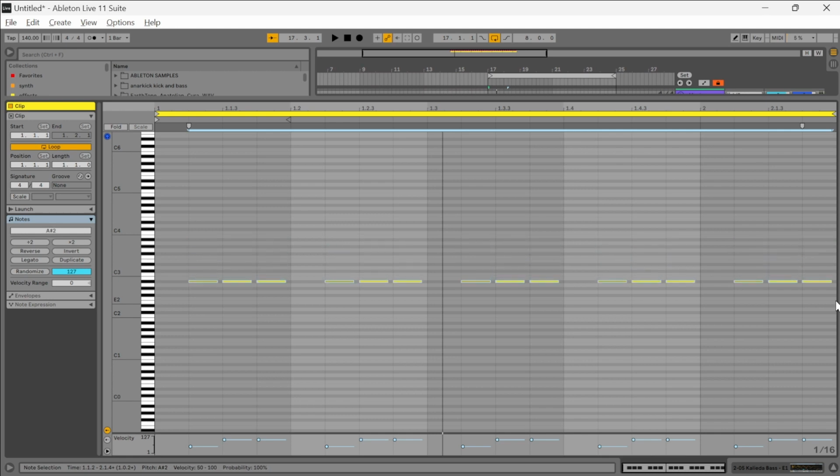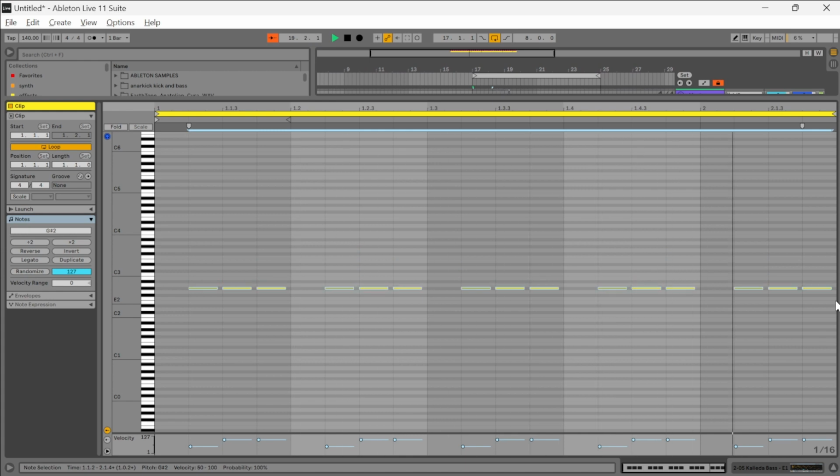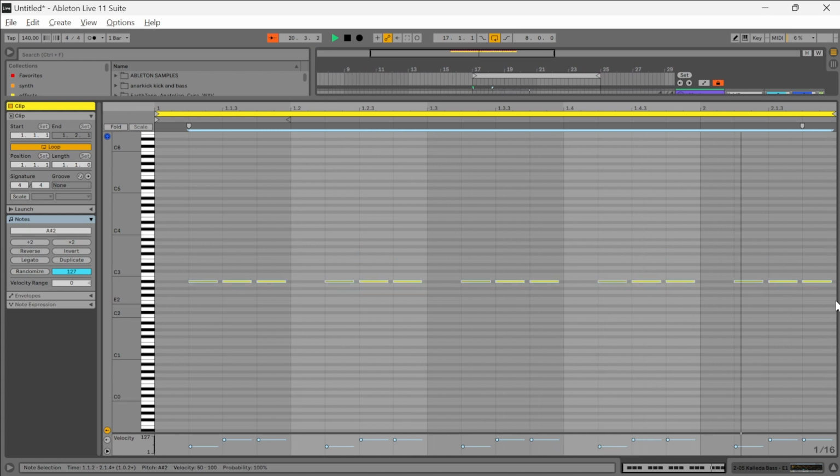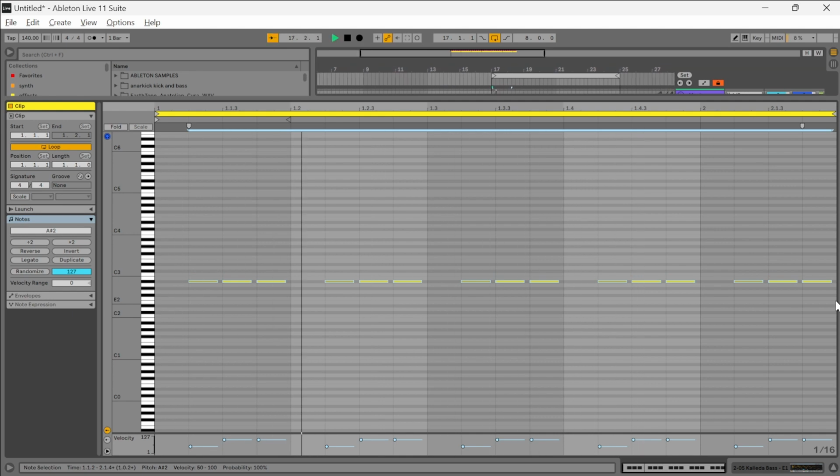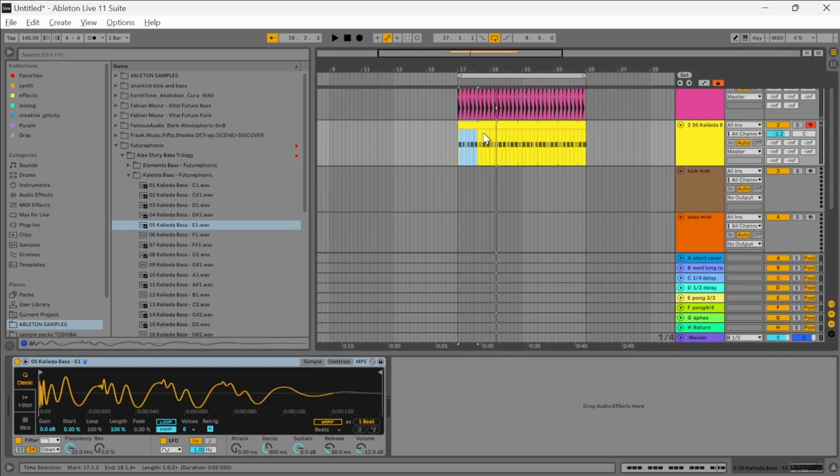So I believe something down there was better, something like this. Very interesting, like A2 sharp.